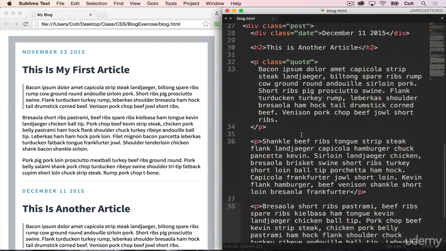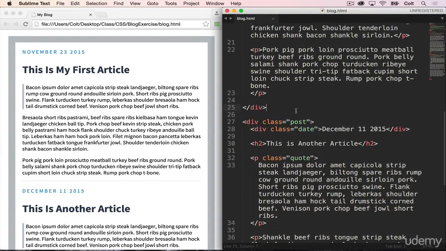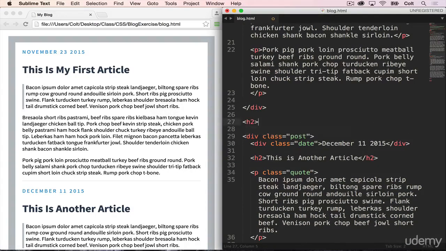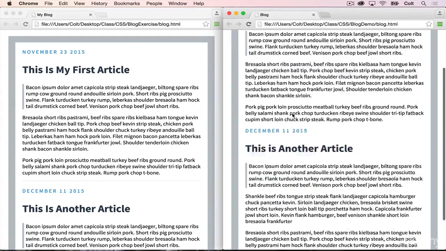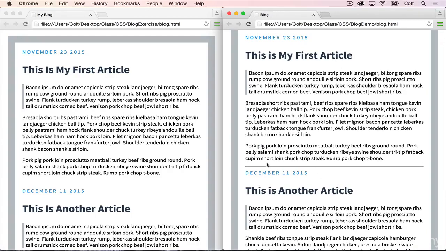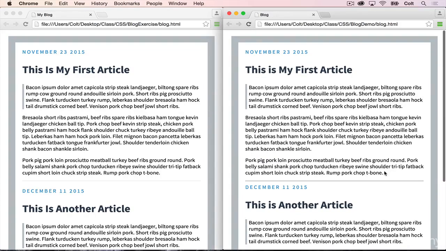So we haven't actually seen the HR element really in practice. It's a very simple one to use. Just looks like this. It's actually self-closing. Doesn't take anything. It doesn't have any closing tag or any inner content. Just HR, horizontal rule. And if we refresh, what you'll see is that it gives us this line going across.